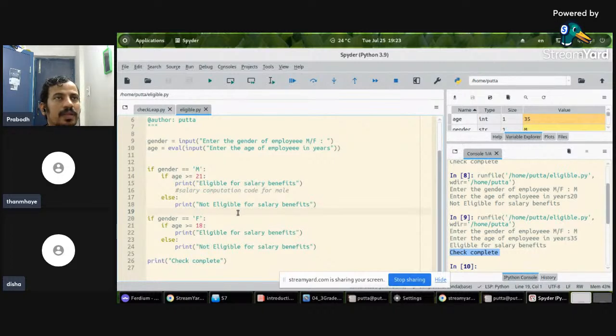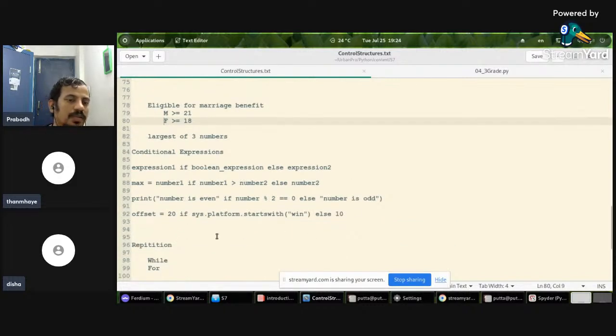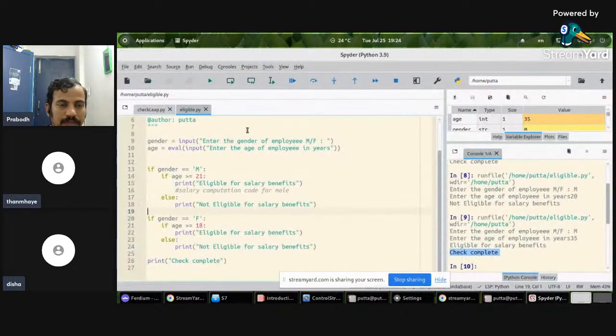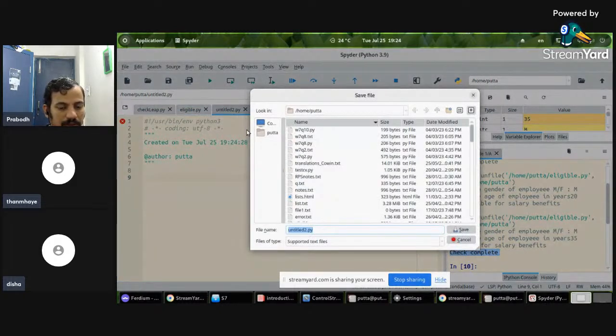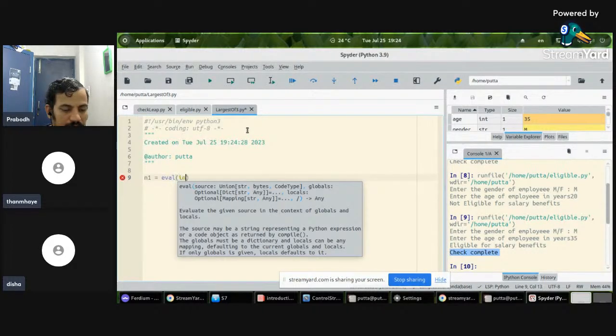Let's say we call them n1 to n3. Largest of 3 dot py. n1 is equal to eval of input.